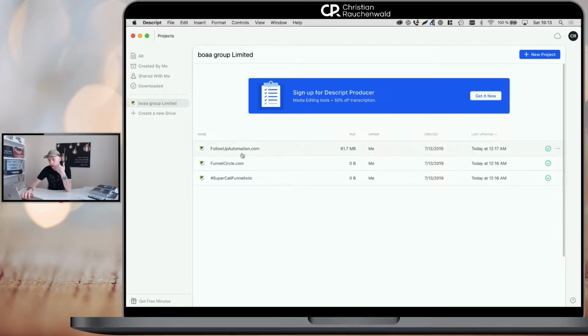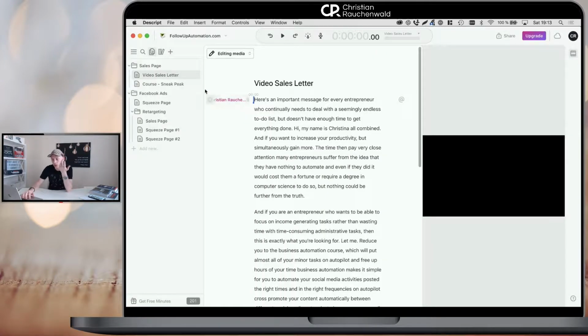Now within the project, we're gonna open up a project that I already have. You see you can use folders and then subfolders and then actual so-called compositions. And when you click on add new, you can pick between composition, folder, and multi-track composition. The difference is a regular composition is one audio file or video file, and multi-track composition consists of multiple video files. So if you want to stitch your movies and stuff like that, that's the moment to point out you can also do basic cutting with Descript.